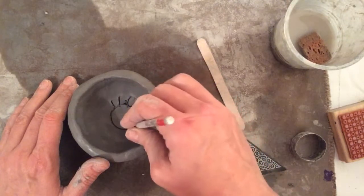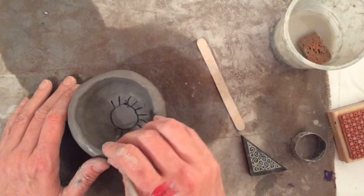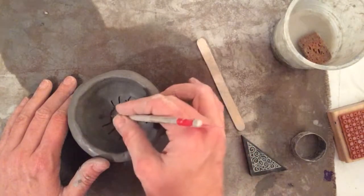Okay, boys and girls, those are the basics for making a pinch pot with clay.